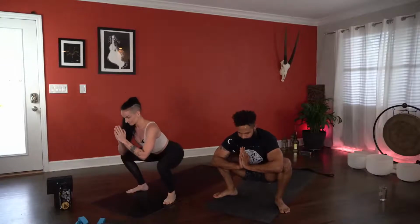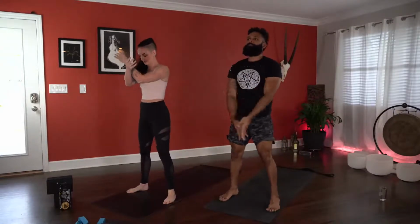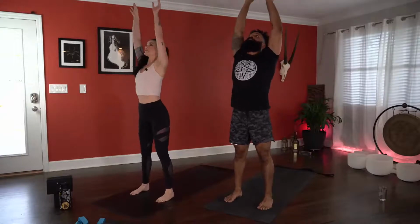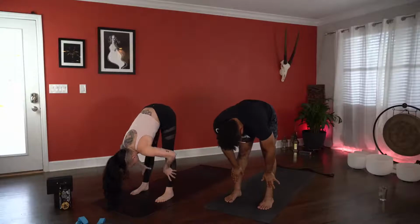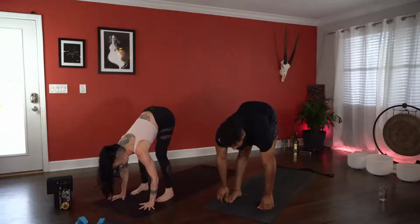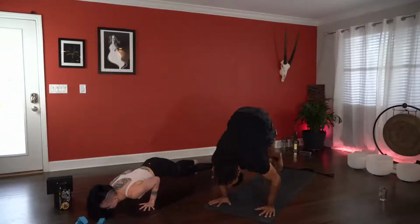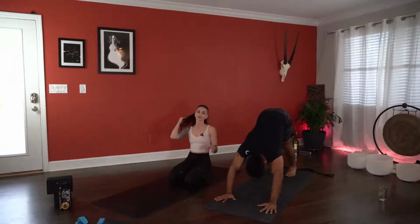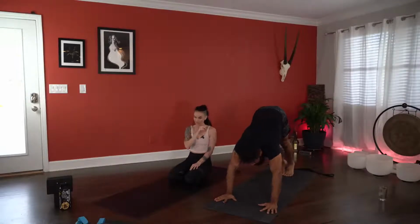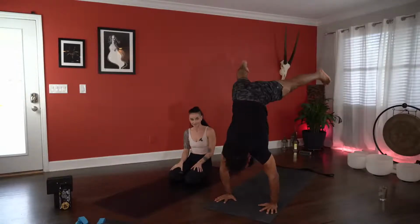Take a breath in. Exhale, push it all the way up to standing. Sweep arms up. Forward fold, take it down. Halfway lift, lengthen. Chaturangas, move through. Upward facing. Exhale, downward facing dog. One more round through that warm up, then we're changing pathways. Travel to the top, meet me in your Malasana.